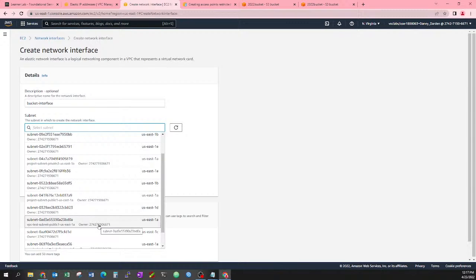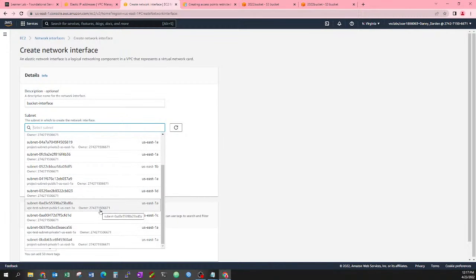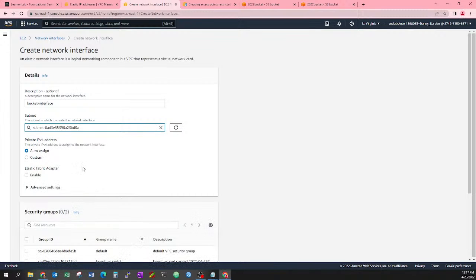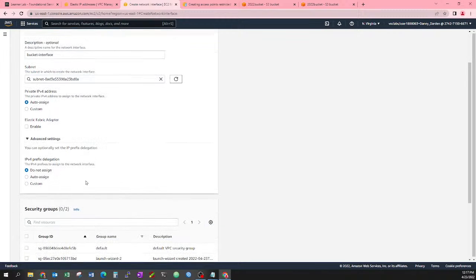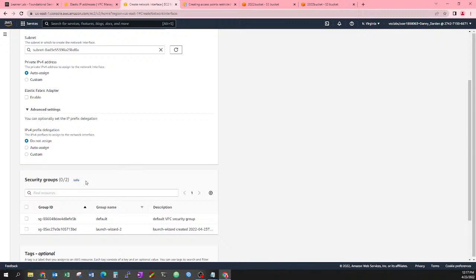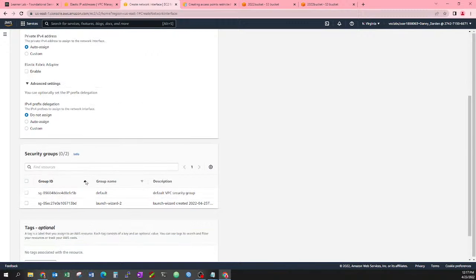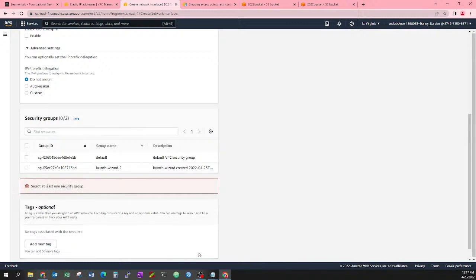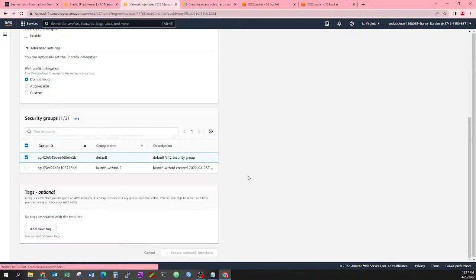This should be it right here. Yeah, I'm going to choose a default security group.